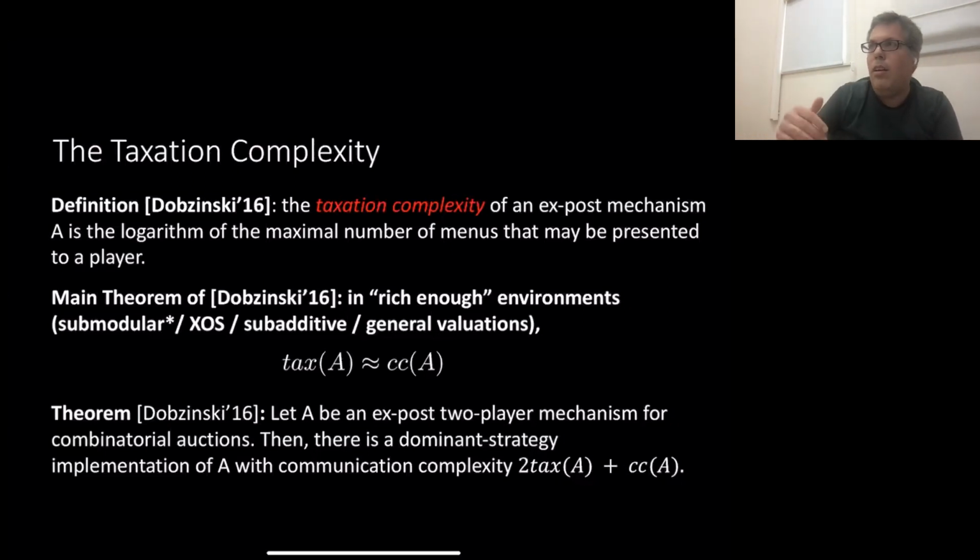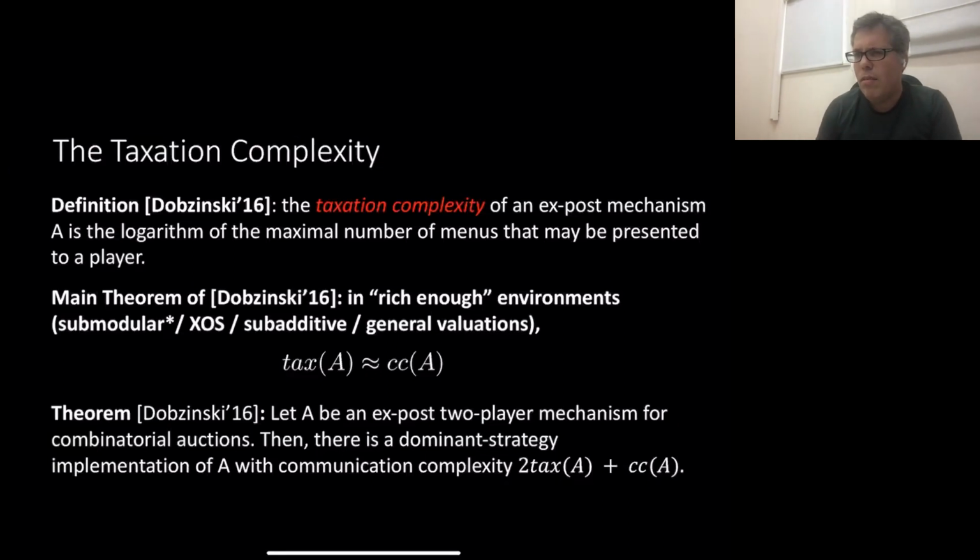Okay, so you can ignore the answer of Alice, which is which element of the menu she chose. That also should be counted in the communication complexity. In the taxation complexity, I'm not counting this. I'm only counting the number of possible menus that she can present. Why not? Is it significantly smaller always? Can you show that? Or is there any other reason that you don't count it? It's almost the same, right? I mean, I don't know.